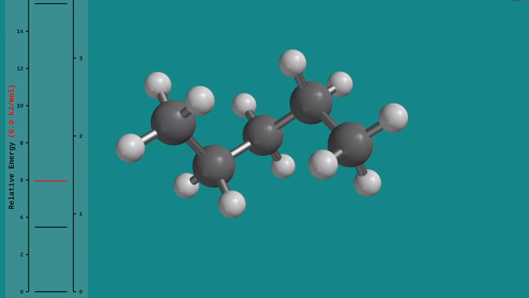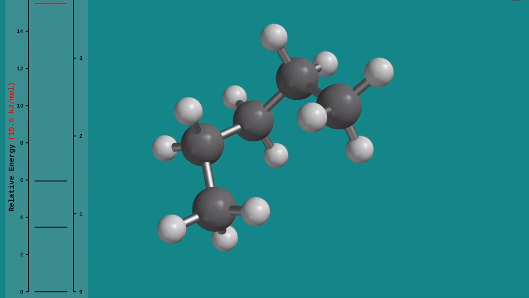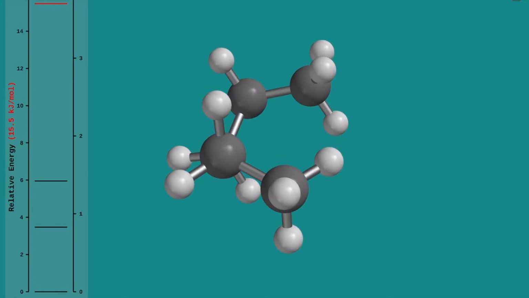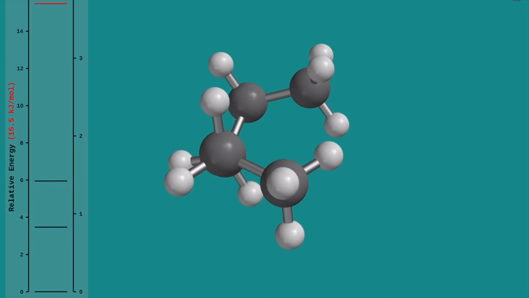The gauche minus, then gauche plus, you can think of as an almost cyclo conformation, where the two ends come together. Yeah, that's interesting. When you start to mix opposite sign rotations, you actually start to get something like you're rotating around to the same spot. And that is precisely why the gauche plus, gauche minus, let's see.